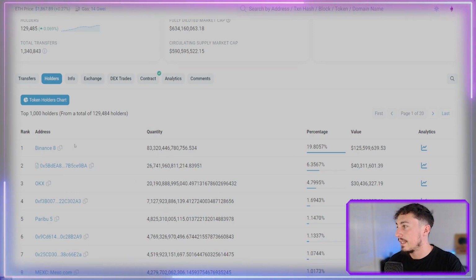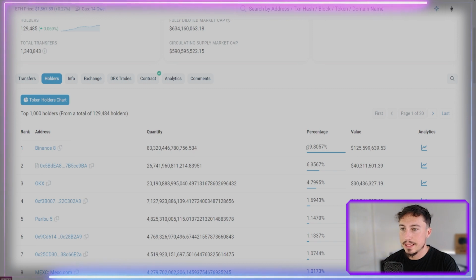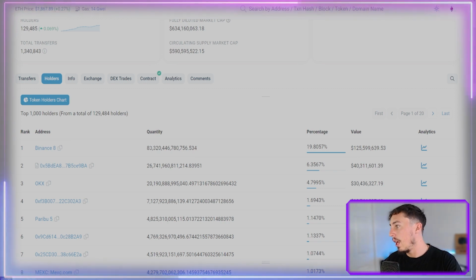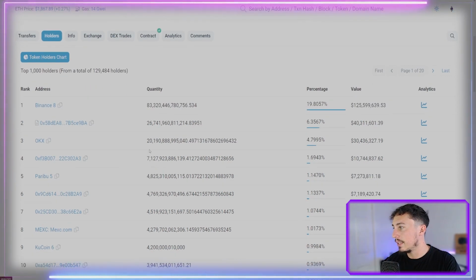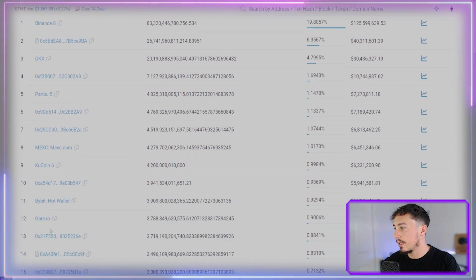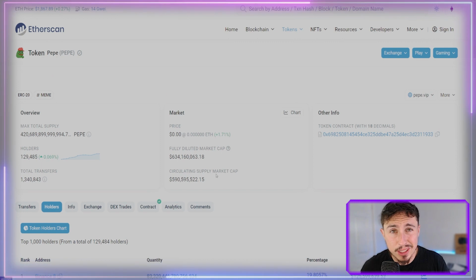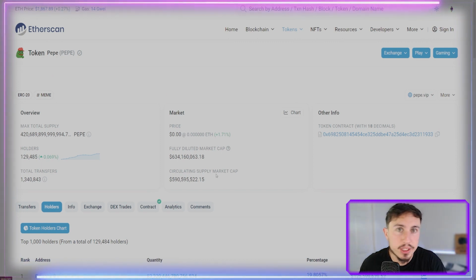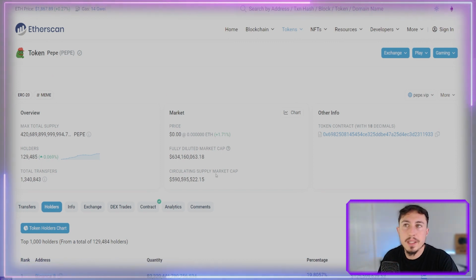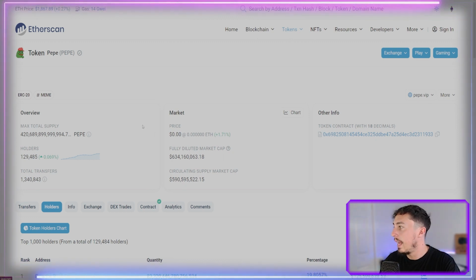We can see Binance 8 is actually holding 20% of the total circulation. We've got OKX with a large amount as well. So these are partnerships, most likely, big deals that they strike before listing on decentralized exchanges, because the centralized exchanges want coins with the largest amount of volume, because that's what gives them benefit. They want volume on the exchanges. They want the transaction fees as well as the exchange fees.